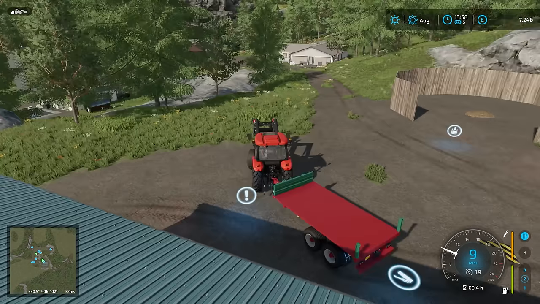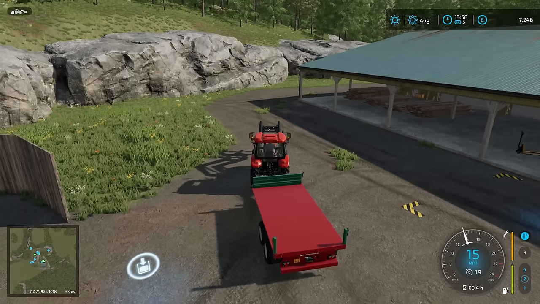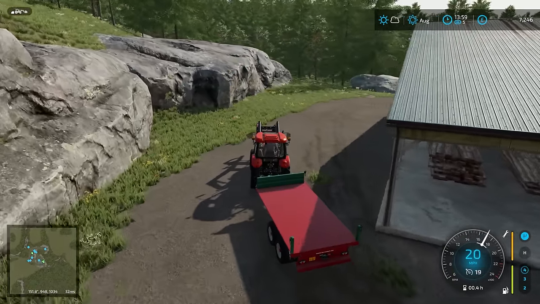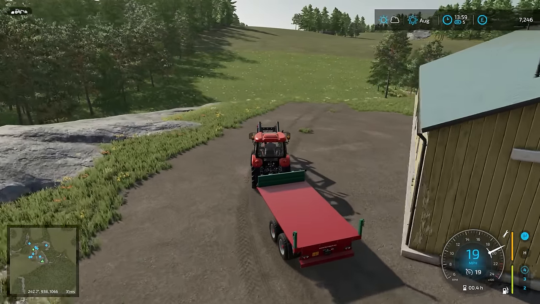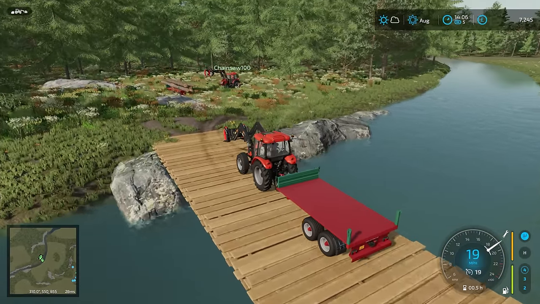So no, we're just gonna have to go back this time around and get a bit more wood. But with two of us doing this, we should soon achieve something. We should be able to get a cultivator today. Certainly. Back over the bridge.